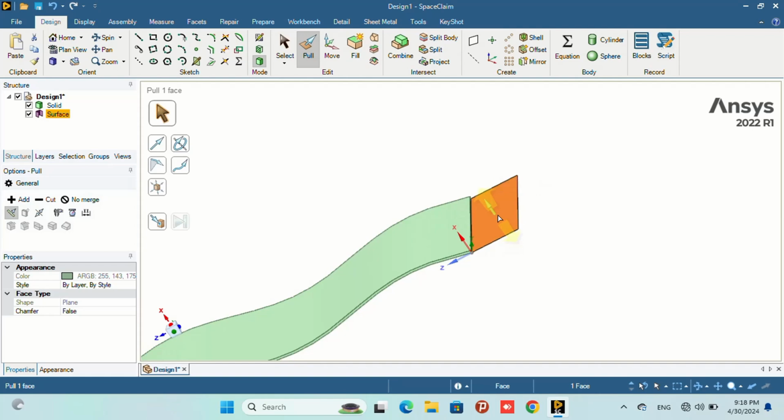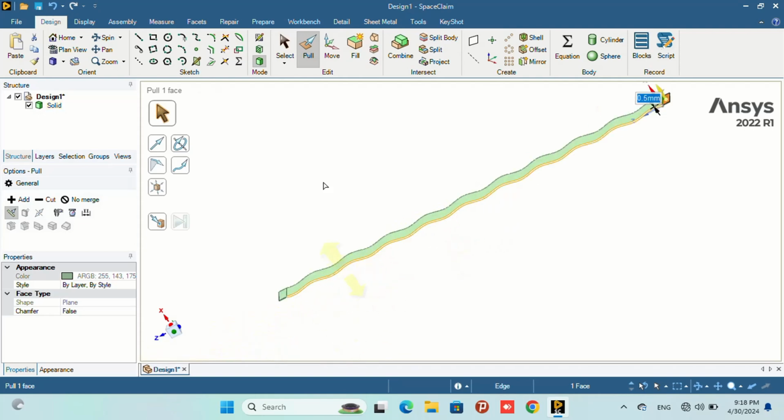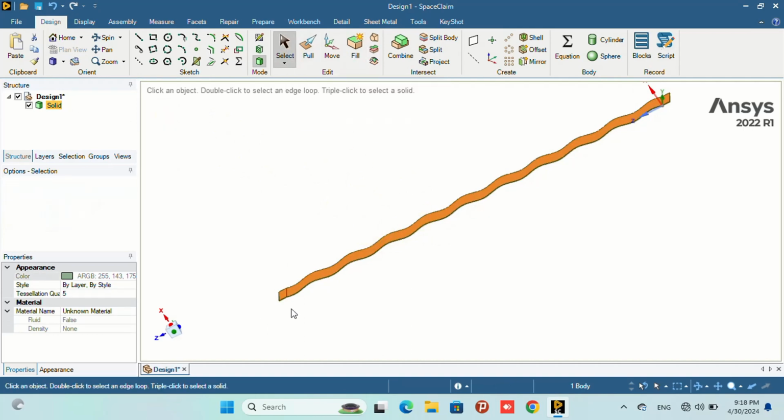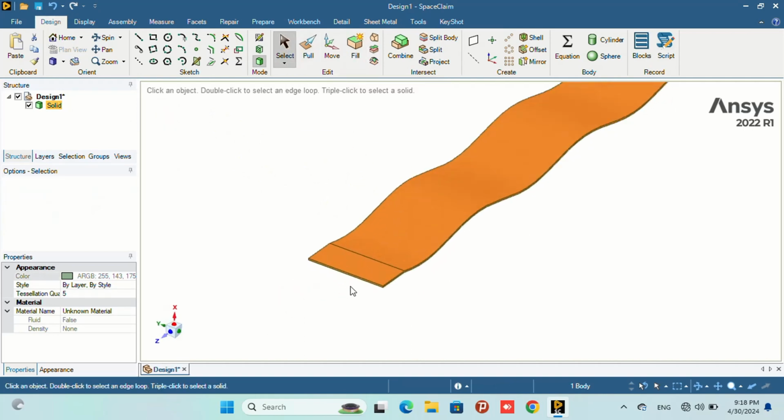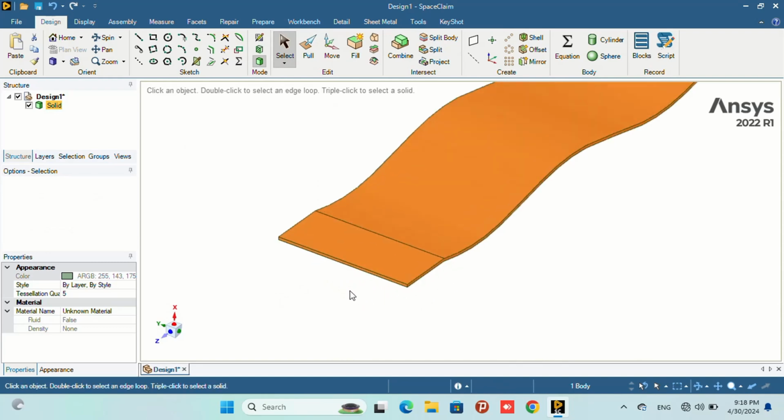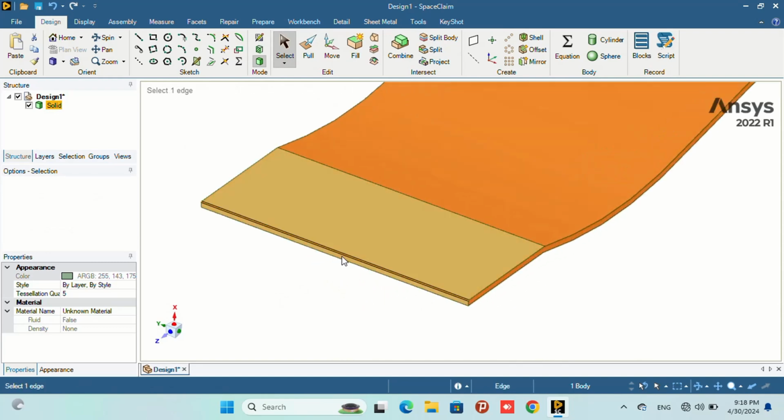And for this surface, and finally for this surface. As you see here, we have only one solid. This is the tape that you want to use in our tube.